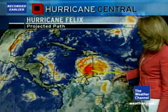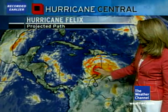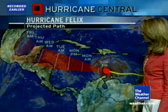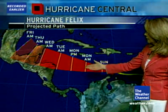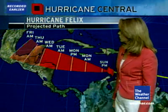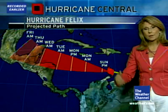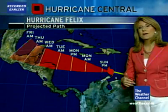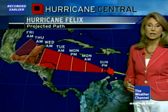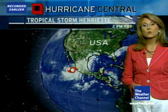Felix is continuing to move in this general direction. The latest forecast path puts Felix south of Jamaica and the Cayman Islands, but it will continue to press off to the west. The cone will be coming up here in a moment — you can see the latest thinking still staying south of Jamaica, heading ever so much closer to the Yucatan Peninsula as we head through Wednesday. Rapid intensification over the past seven hours and the next 12 hours could see further strengthening, which has continued to be a big concern.